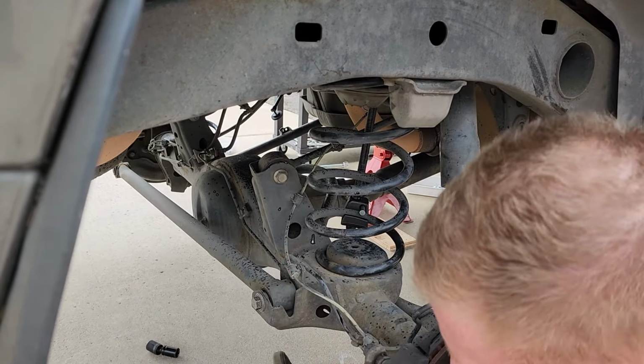I don't know if you guys can see that red tint. That tells me this thing has been thread locked before, so I'm going to thread lock it again. Sway bar links. Put your impact in reverse.